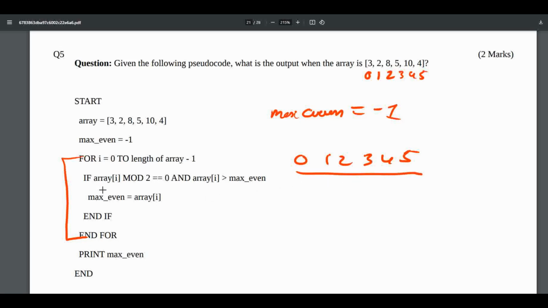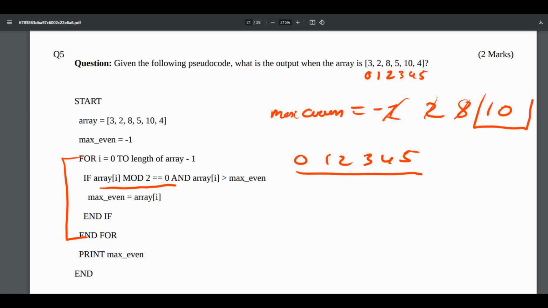They access each value in the given array and check whether it is even. If it is even and greater than the max, it updates. The max value is -1. At the 0th index we get 3, but 3 is not even, so this condition fails and it does not go further. 2 is even, which is greater than -1, so max gets updated to 2. 8 is even, which is greater than 2, so it gets updated to 8. 5 is not even, so it does not go further. 10 is even, so 8 is updated to 10, and 4 is even but not greater than 10, so it remains the same.